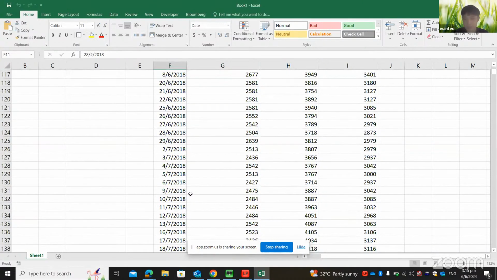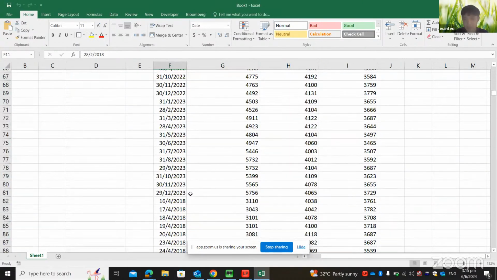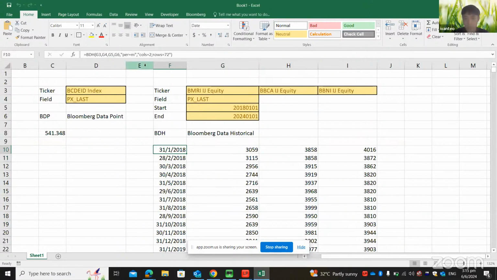So for the daily, what is the formula for the daily? The daily, just previously it was already daily. So by default it is already per equals to D for daily. But this is a default, so you don't have to use anything. It will also download daily data.